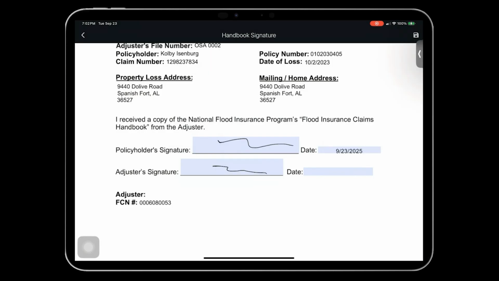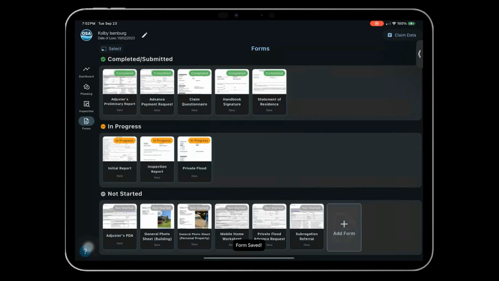Okay. So you have all that where you can let your fingers do the walking and get all of that when you're briefing the policyholder. And you're setting them up for success, and you're setting yourself up for success on the claim. Okay, so you just want to make sure you're going through those.